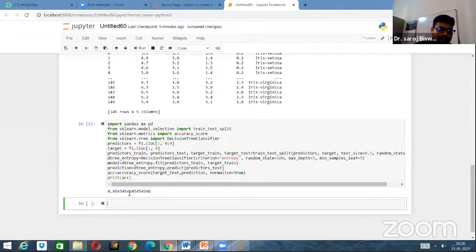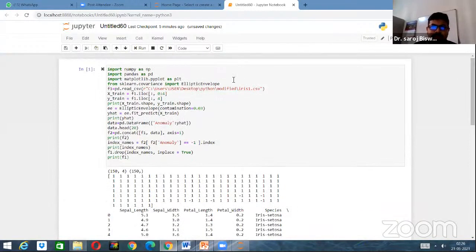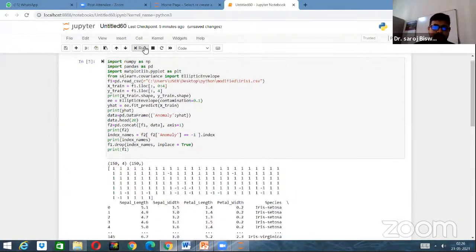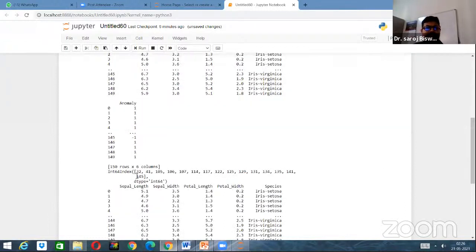We ran it several times. So now if this contamination rate is changed, say that now we have 0.03, right? Yesterday also we have done it for 10%. So now we are making this one 10%, looking how much is changing now. So 10% means 15 observations were going to be treated as outliers. And these are the observations you can see here: 32, 41, 105, 106, 107, 114, like that. These are the outliers now whenever we take 10% as outliers.